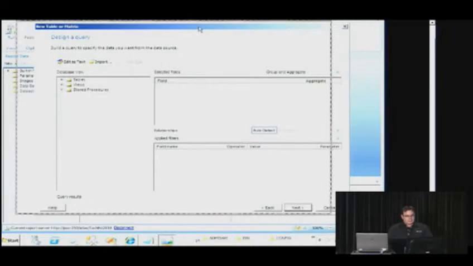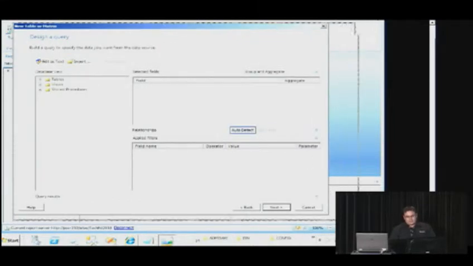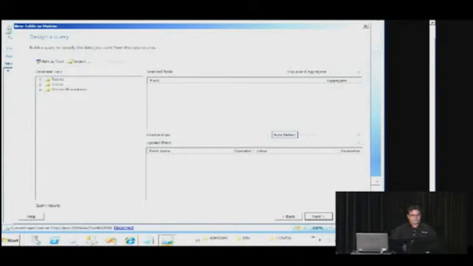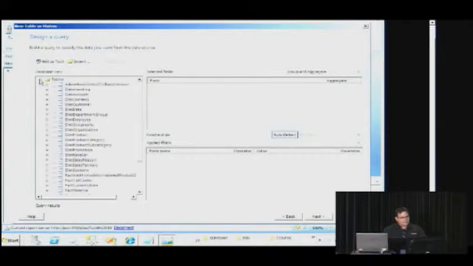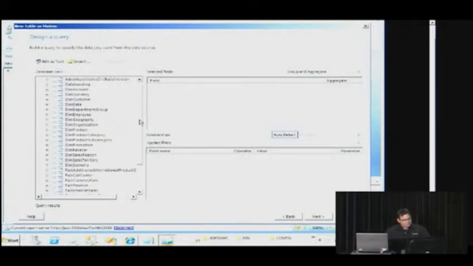Now, bear in mind that this is designed, its target really is your advanced business user, again, around self-service. We're immediately presented with this design query interface, and it allows users who have little or no understanding of joins and how to write SQL aggregation, sums, grouping, to do that themselves. So again, we're back to self-service. Let me take you through this. We're going to do a simple matrix that's just going to look at product category, subcategory, and internet sales over time. So let's just build that together.